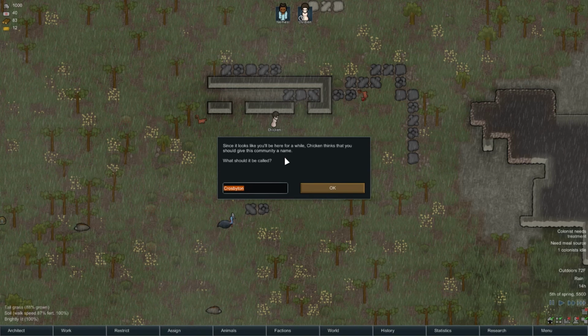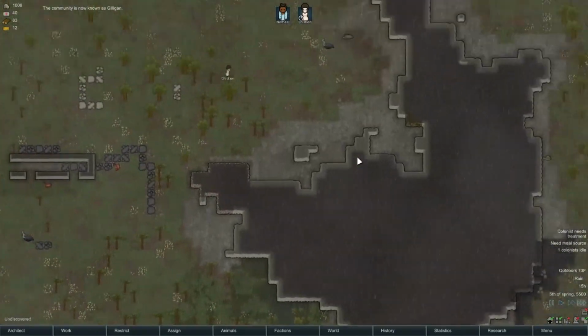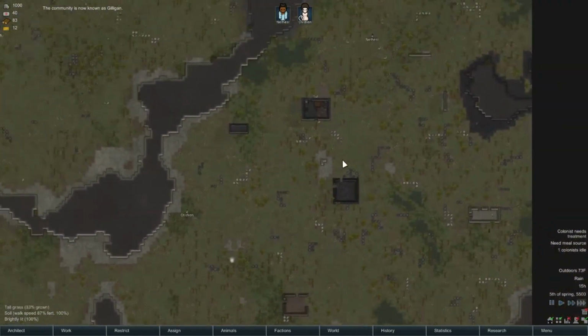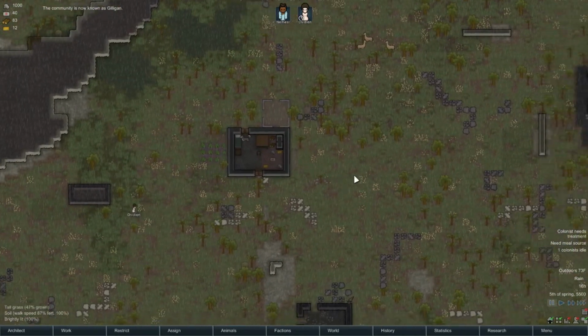Well, I have to choose, and it's time for our episode to end. I have to choose what to call it. So let's name it... Gilligan. My mom has been watching a lot of Gilligan's Island. We have the full series of Gilligan's Island on DVD. Let's call it Gilligan.